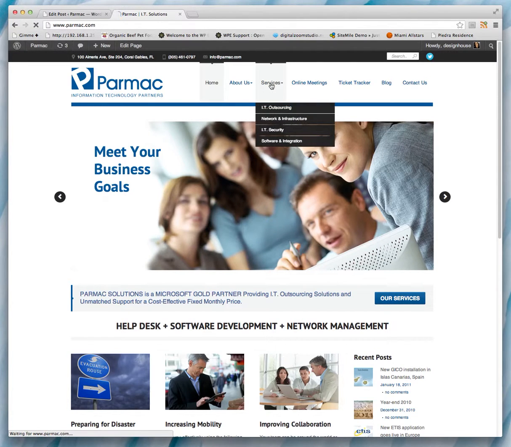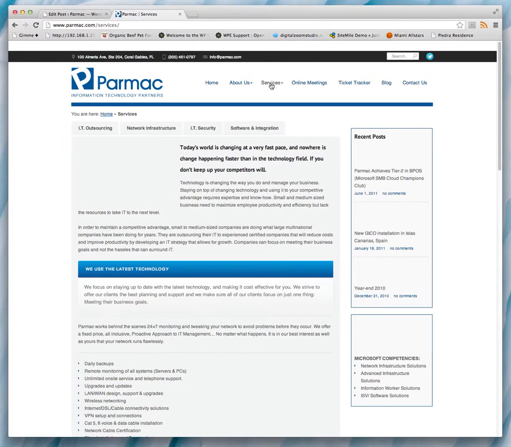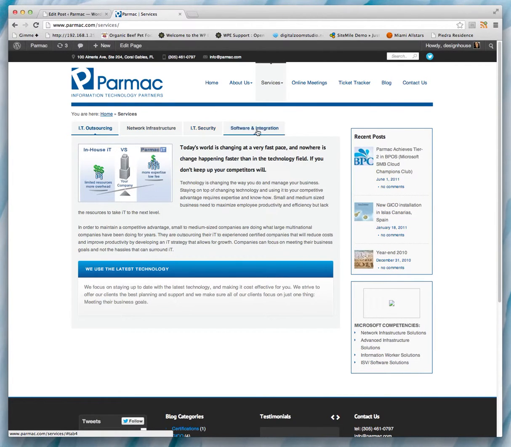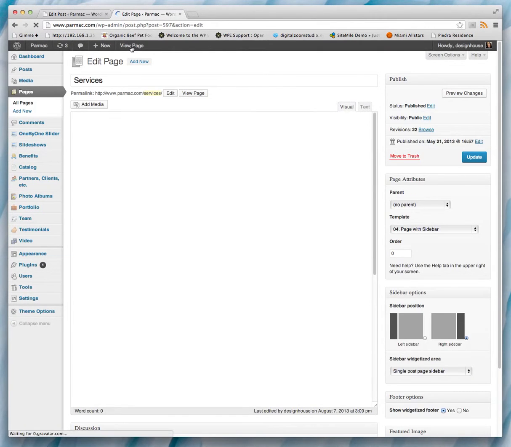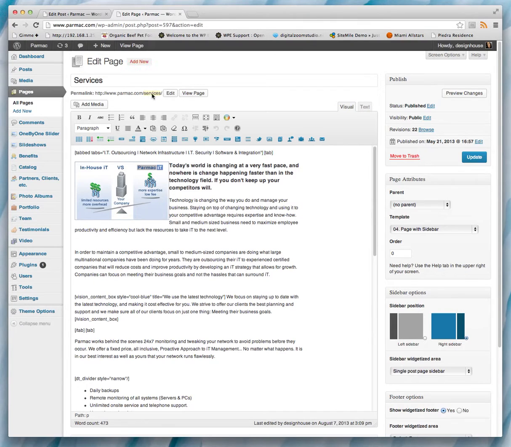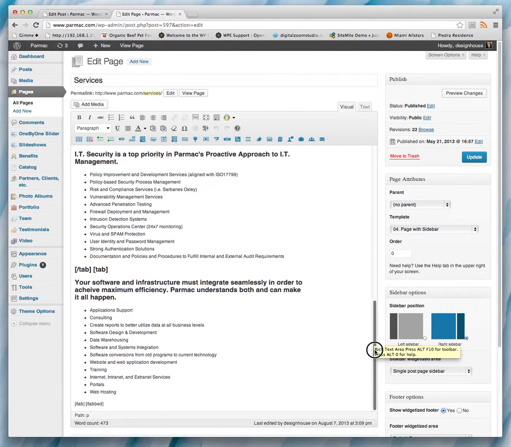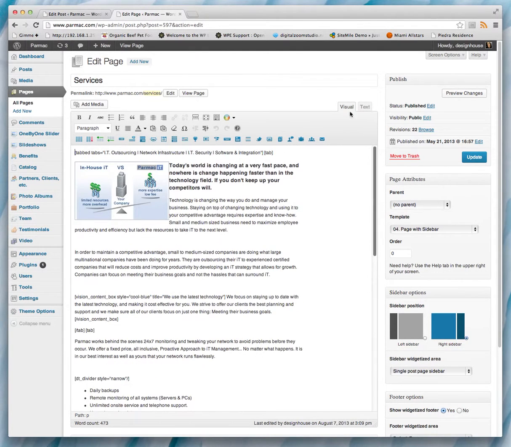There is a special page here, services, that has tabs. And you can also edit that very similarly by just going here and editing the different tabs, and they're all spelled out here. So that's pretty simple.